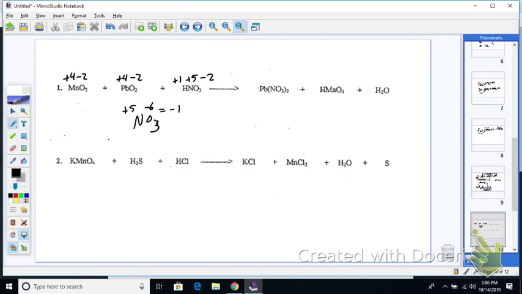So I just split it off. You can do it with it in there too. That one would probably be pretty simple to do within it. Nitrogen is the only one you have to solve for. So this would be a plus 2, plus 5, minus 2, plus 1, plus 7, minus 2, plus 1, minus 2.